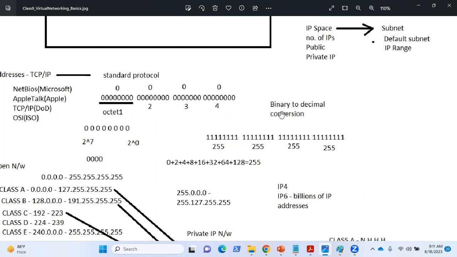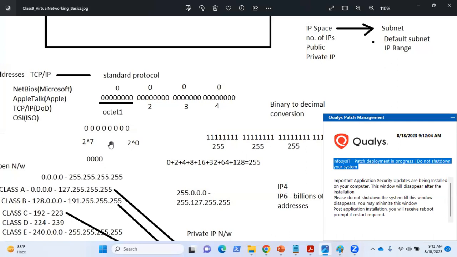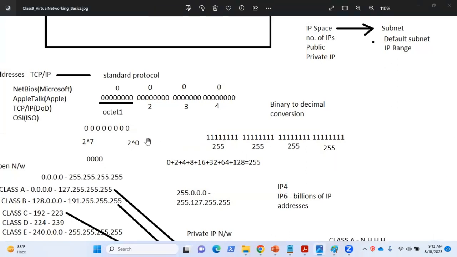The formula for converting to decimal is that each bit is multiplied by 2 to the power: the first by 2 to the power 0, then 2 to the power 1, 2 to the power 2, 2 to the power 3, and the last bit by 2 to the power 7.